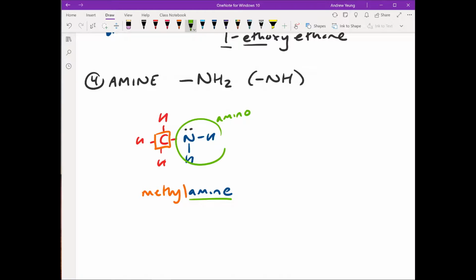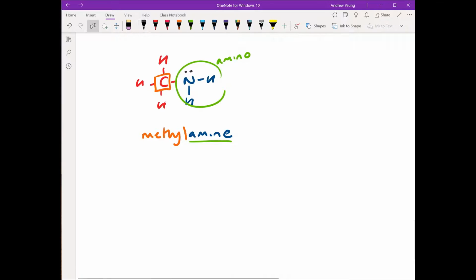We could also have this nitrogen occur in a slightly different fashion. Surveying many of these families, there's a lot of detail for us to eventually memorize. We can have an amide, which is a slightly different ending. An amide is actually a combination of two different groups. We've seen this C=O group previously. If I tack on a hydrogen, it would be an aldehyde. If I tack on just the remainder of the chain, it could be an ester or a ketone.